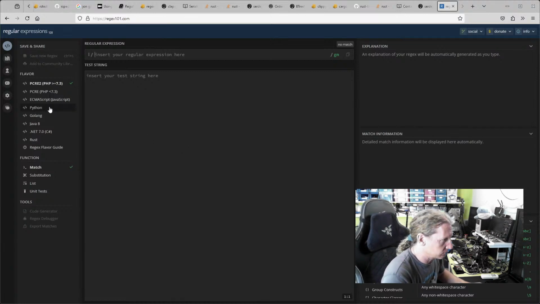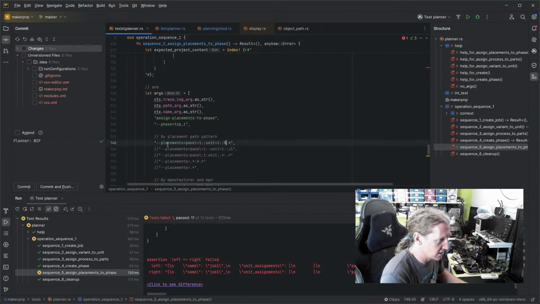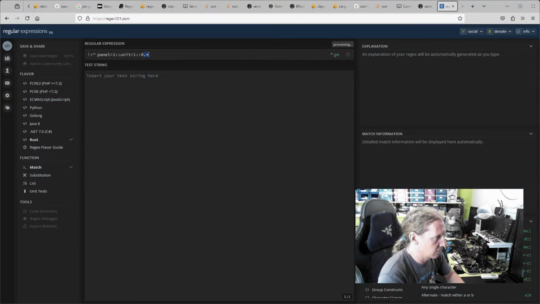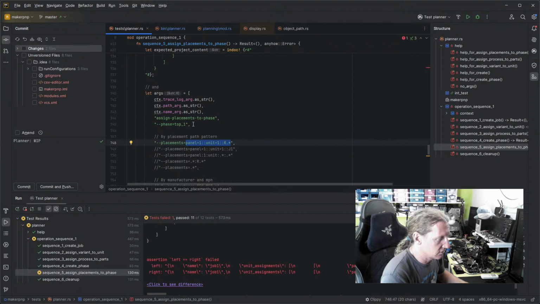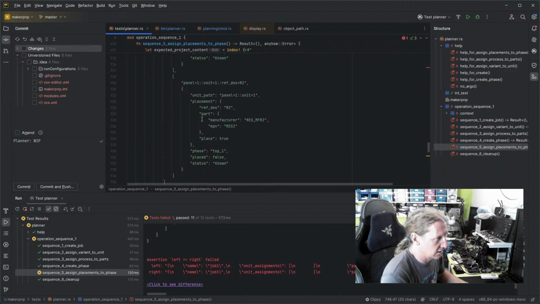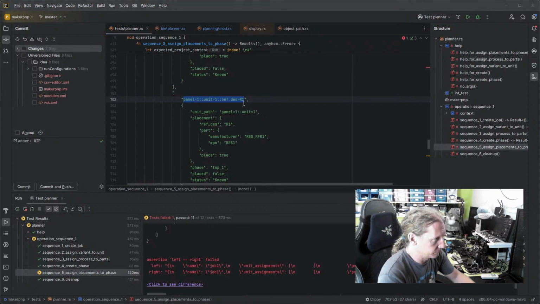So we're using Rust regular expressions, and the regular expression that we said we want to use was this. Okay, and the string that we're going to use, well, there's a couple of them.